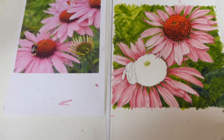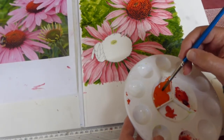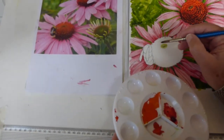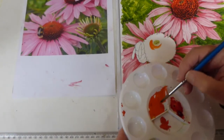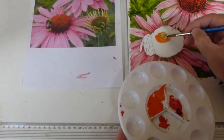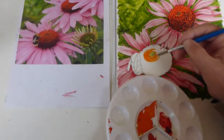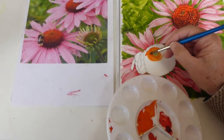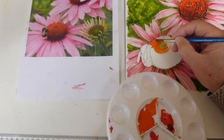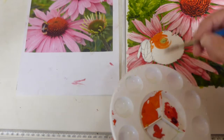We're now going to use a slightly bigger brush but it has got a good point on it — this is a number 8 brush. I've already got the orangey base colour mixed up and I'm going to put it on, taking the brush strokes round, just overlapping the green a little bit, going round and following the shape. Got a slightly more yellow on the top surface. Bear in mind that we'll be putting the stronger reds on top, so we're going to paint over the whole of the seed head area around the lovely little bee that we've got there.